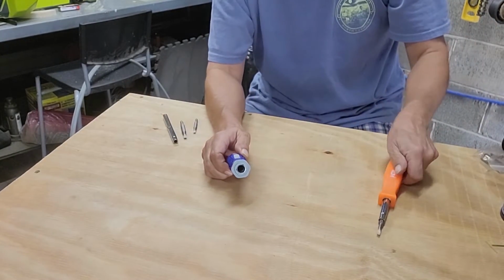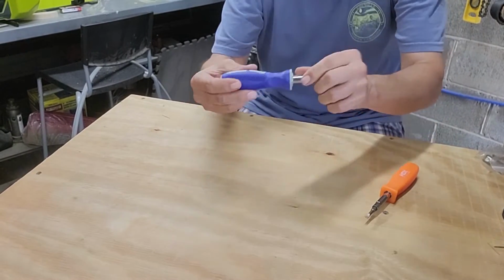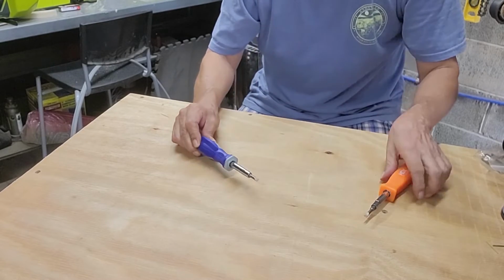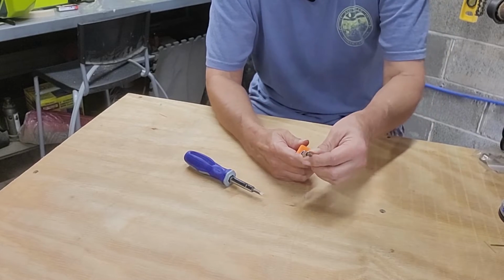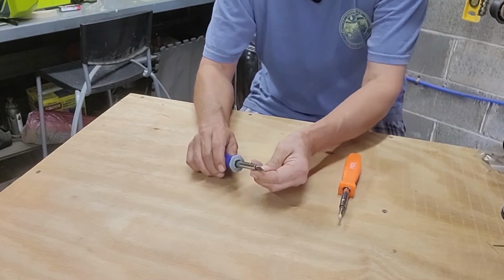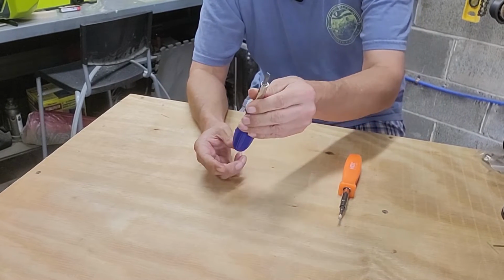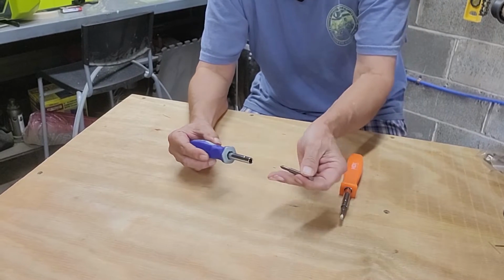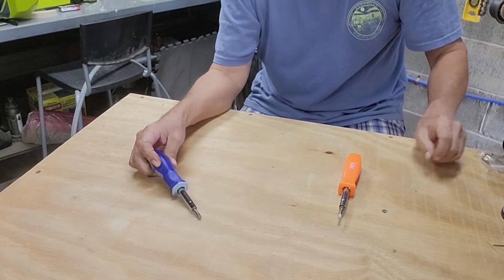So basically what we're looking at is an HDX from Home Depot, and the 4-in-1 from Harbor Freight. Both can do pretty much the same thing. The thing I like about the HDX is it actually holds the bits a little bit tighter. After a few uses with the Harbor Freight, some of the bits fall out a little bit easier, but there's a difference in cost.